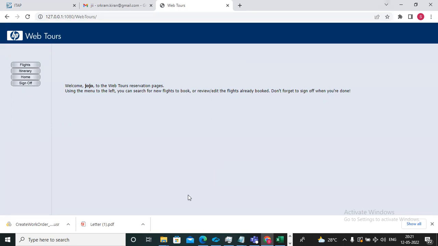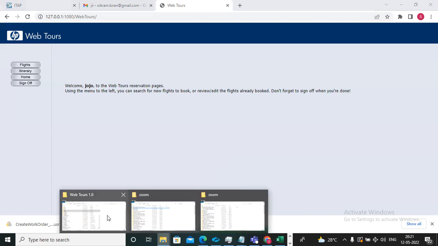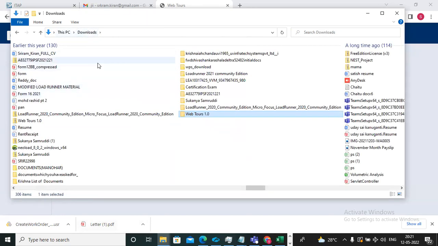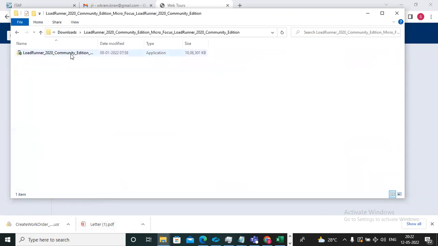So you need to install LoadRunner. We already have the LoadRunner software, right? I already shared it with some guys, and if anyone has not received it, you can share your mail IDs. I will share this document too with everyone. See, this is the LoadRunner installer. Once you open this one, double click it and click on next. It will automatically complete the installation.